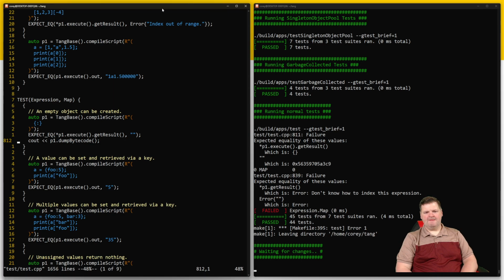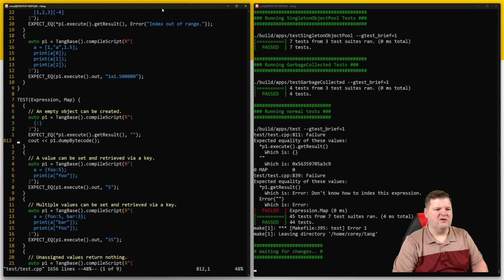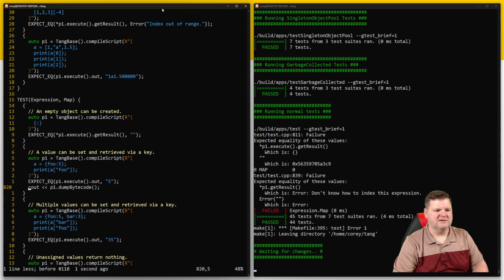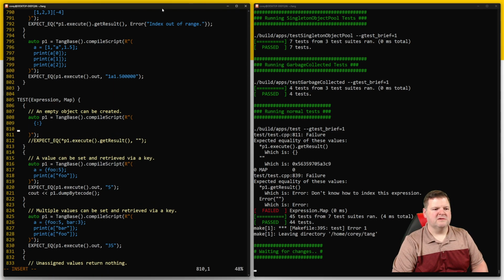Really. An empty map. Maybe that's what we need. Maybe we need to, you know, we're just not going to do this right now. I'll add it as a to-do.